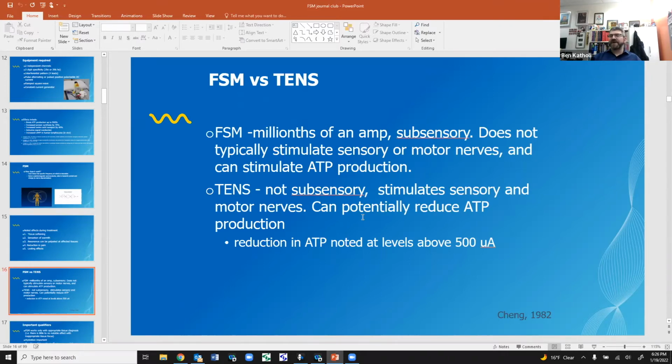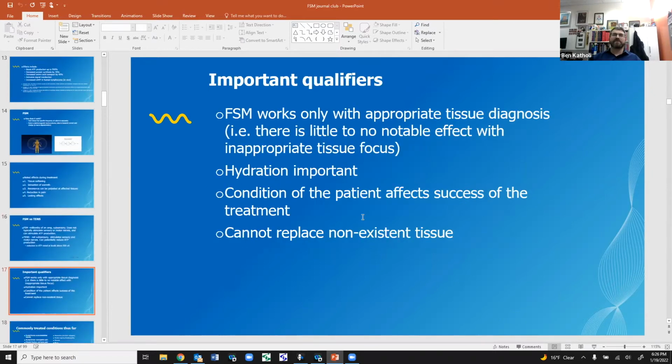FSM is dependent on the health of the patient. So if we know the tissue that's injured, it works great. If people are well hydrated, and also if they're healthy, like any process, if you're an 80-year-old smoker that eats 3 meals a day at fast food versus a healthy 16-year-old patient, who both injured their knee, they're going to heal up differently. And there's good studies showing that the healing of low back pain is very different in smokers versus non-smokers, right?